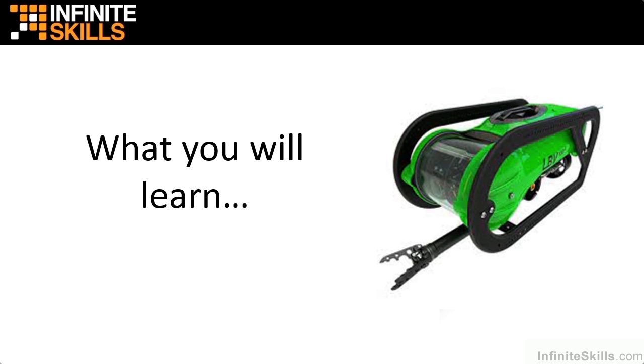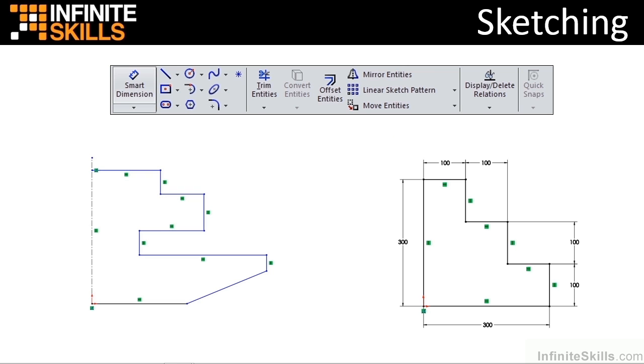Now let's discuss what will be covered in the following lessons. Building a model in SOLIDWORKS usually begins with a 2D sketch, although 3D sketches are available for power users. The sketch can consist of geometry such as points, lines, and arcs. As you create the sketch, geometric relations are automatically added to the sketch, such as tangency, parallelism, perpendicularity, and concentricity, to name a few. If needed, you can add geometric relations manually.